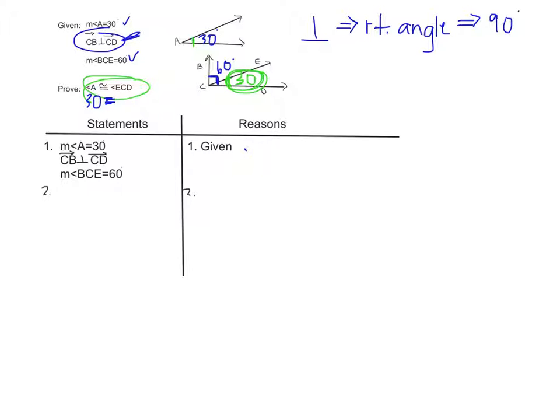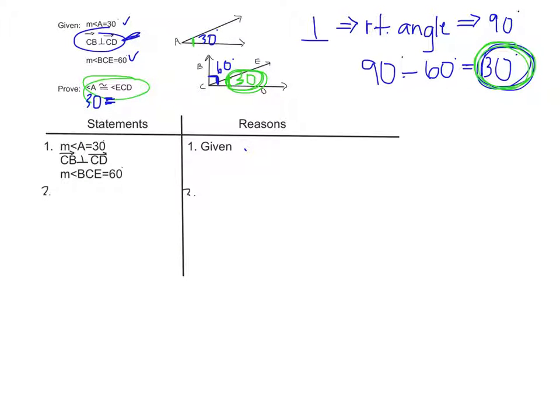Maybe you're seeing it now. How does the 90 degrees help me? The 90 degrees helps me because if I know that this big angle here is 90, and I know this piece of it is 60, well, guess what 90 minus 60 is? Oh my gosh, I'm not getting better at writing, am I? 90 minus 60 is 30. Ding, ding, ding, ding, ding. That's my end game. That's where I wanted to go.